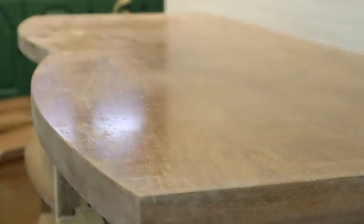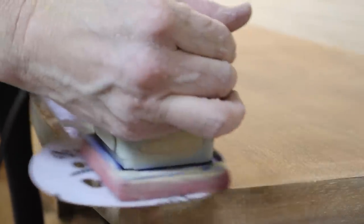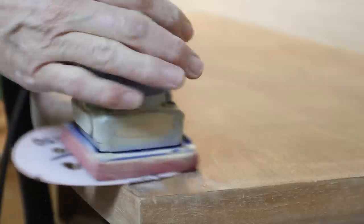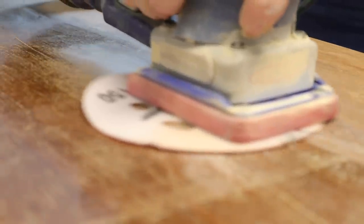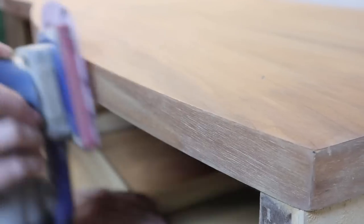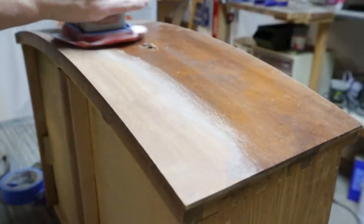I'm stripping back the top using 150-grit sandpaper. For those curious why I'm using an orbital pad on my SurfPrep — I get these from my local Harbor Freight and the price is pretty reasonable. I can pick them up in a pinch and I don't see a need to spend extra money on the little square pads; these work perfectly fine. When sanding a corner, the extra overhang of the pad sands in twofold — it sands the flat edge and also the side edge. Everything is going back to bare wood on the top and the top two drawers for stain, and then I'm going to be painting the rest.